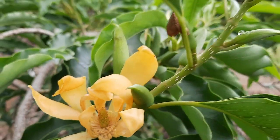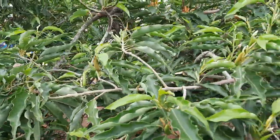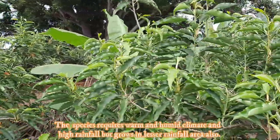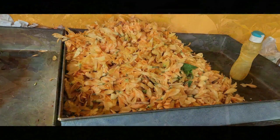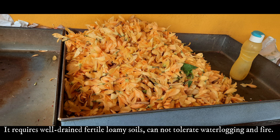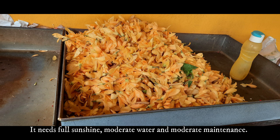The species requires a humid and warm climate with average annual rainfall of 3000 to 4000 mm and temperature of 25 to 38 degrees Celsius. However, in cultivation it grows in lesser rainfall areas also with supportive irrigation. It requires well-drained fertile loamy soils, is very sensitive to fire — even ground fire is enough to kill young trees of this species. It requires full sunshine, moderate water, and moderate maintenance. As an agroforestry tree, it improves soil pH, increases soil organic carbon and phosphorus availability, as its roots harbor vesicular-arbuscular mycorrhiza.